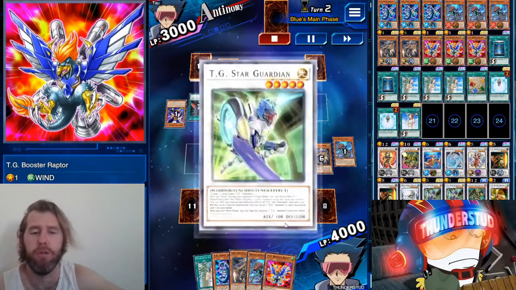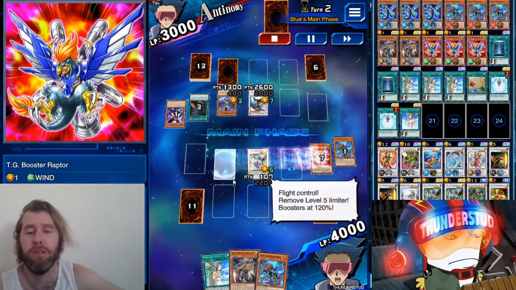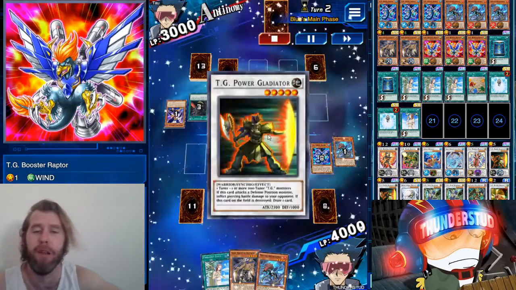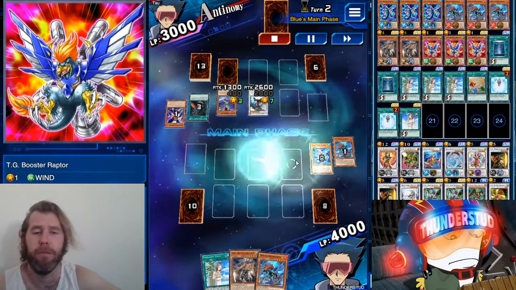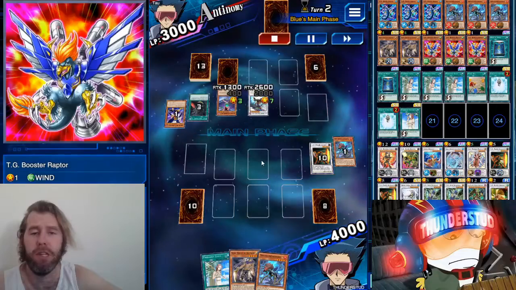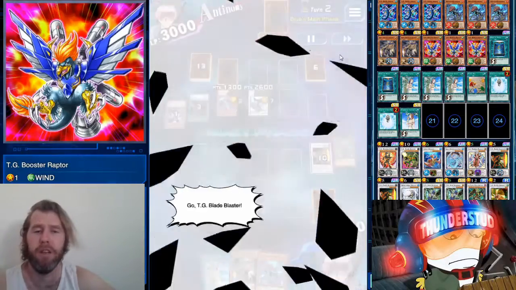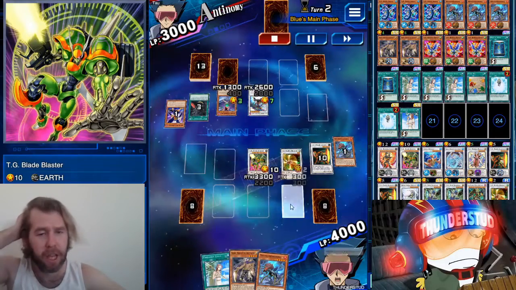Now we're going to normal summon or special summon Screw Serpent. That's gonna then special summon the Raptor from our hand. We go into Power Gladiator. 5 plus 5 is 10. That's our blaster, guys. TG Blade Blaster. Do we get a cutscene? I don't think we get a cutscene. 3300. Cannot be targeted. He'll negate anything that targets him.